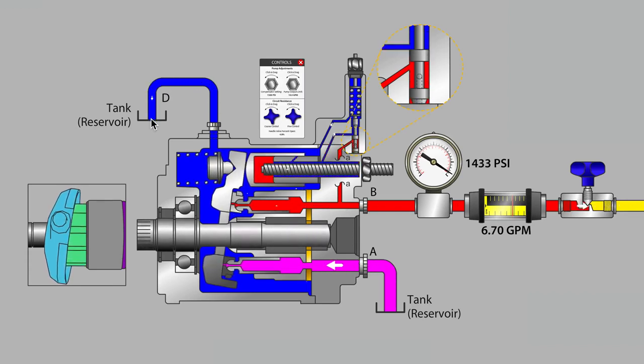Now, that's not true. It is a common misnomer for some who are not yet familiar with the inside of a piston pump to think that a piston pump is merely a type of pump that has its relief valve on the inside of the pump. I've heard that said before, and that's not at all the case. A pressure compensated piston pump does have a way of limiting maximum system pressure, which is a function similar to a relief valve, but it's handled in a different way. But no, in this case, the flow has increased on the case drain line for a few reasons that we'll have a look at now.